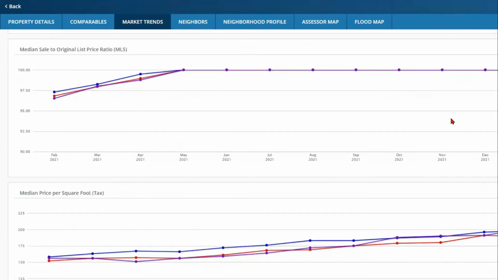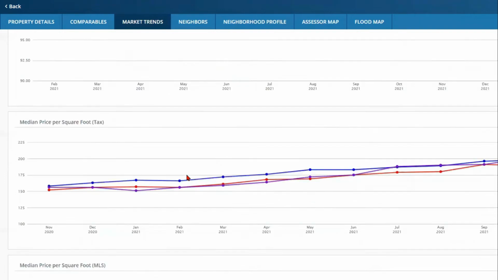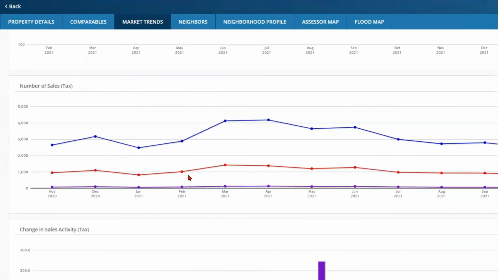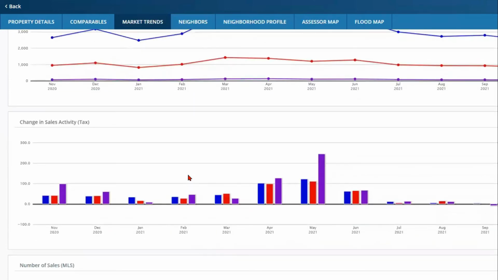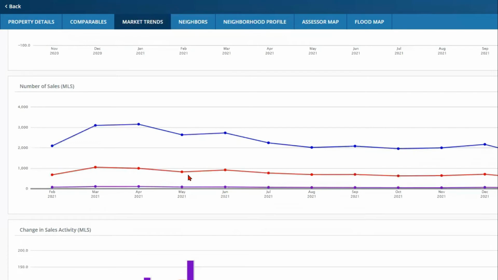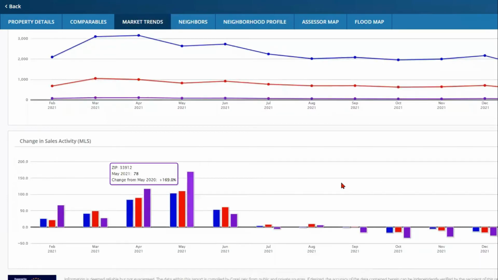Continuing to scroll, you've got the median sale to original list price ratio, the MLS, and from the tax records, a price per square foot, number of sales from the tax records, change in sales activity from the tax records, the total number of sales, and then the change in sales activity over the last year.